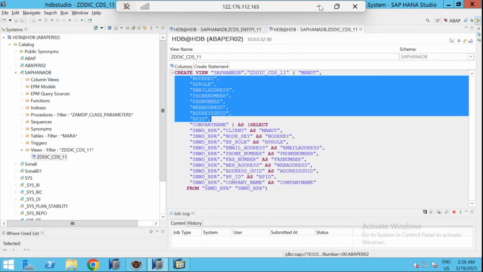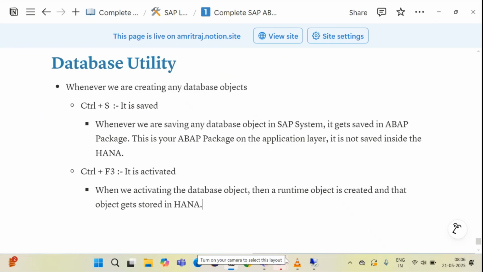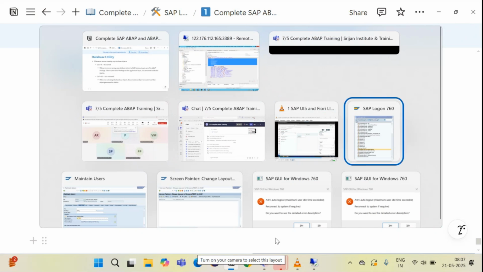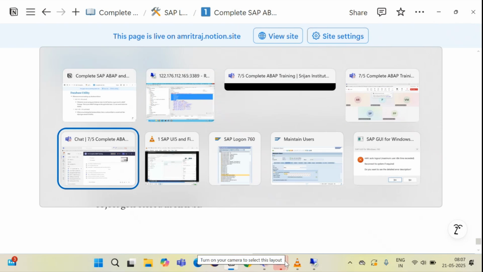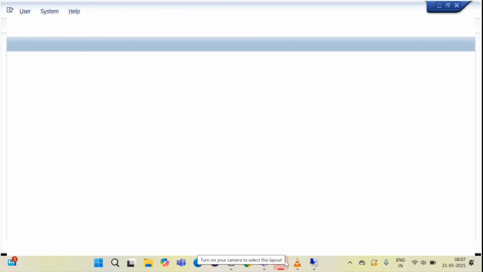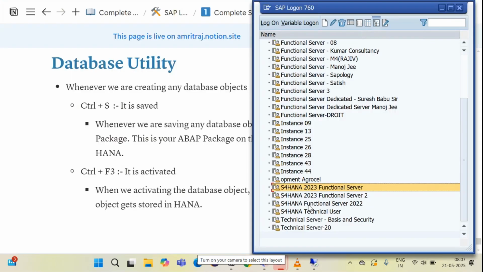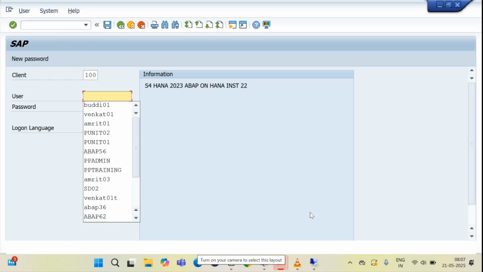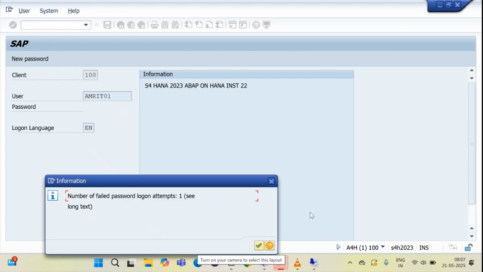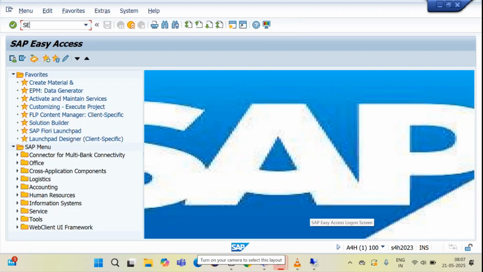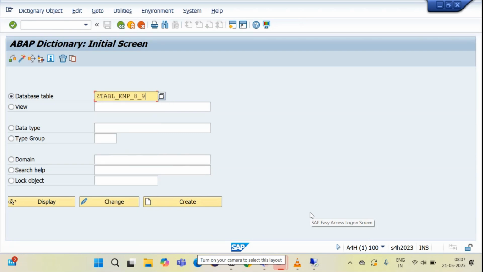So let me bring up my table name. This is our table, correct?